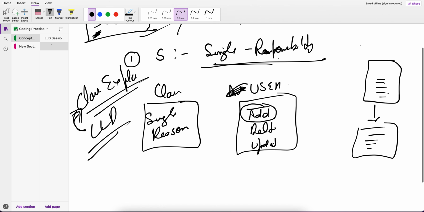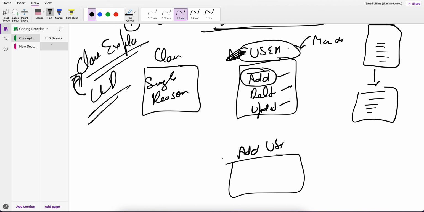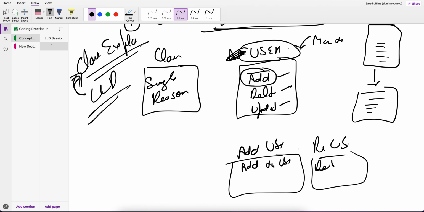In the single responsibility of a user, I can say that add, delete, update of the user are a single responsibility. So this class has the single responsibility of managing the user. But from somebody else's point of view, add user is one class doing only the responsibility of adding the user. He can create another, delete user, whose single reason to change is delete. So from a different perspective, a person can come up with a different definition of single responsibility.